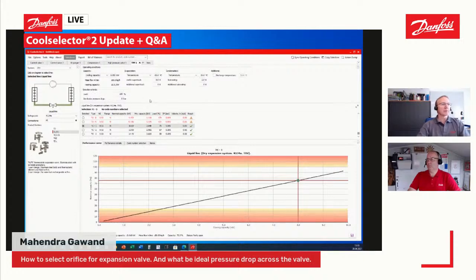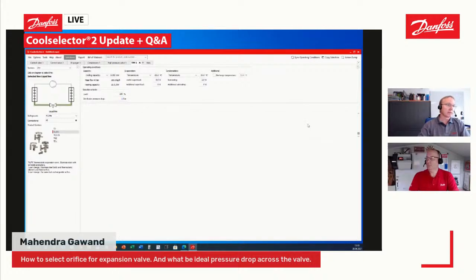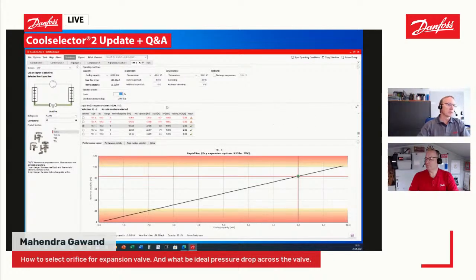If you have an evaporator with a distributor ahead of it, you need to consider a pressure drop across this distributor, which, depending on the type, size of the evaporator and the manufacturer, may be somewhere between 0.8 and 2 bars. So let's put in a 1 bar pressure drop. This will correct the pressure drop because it cannot be utilized for the valve. It will impact the result.